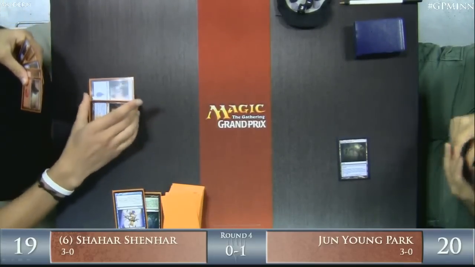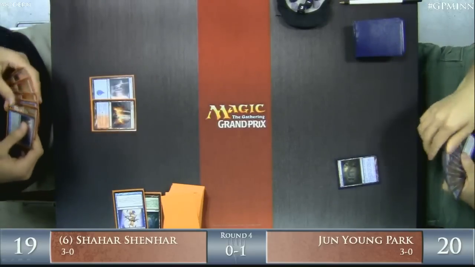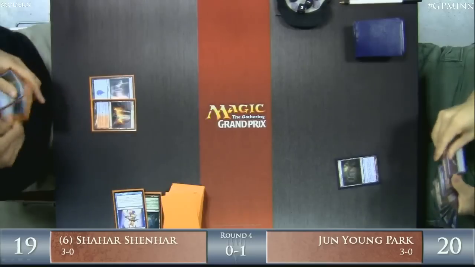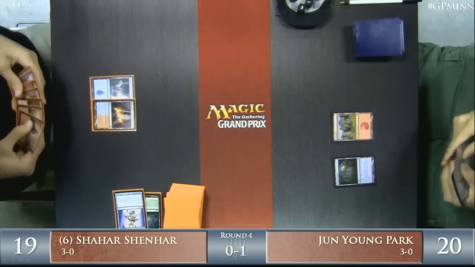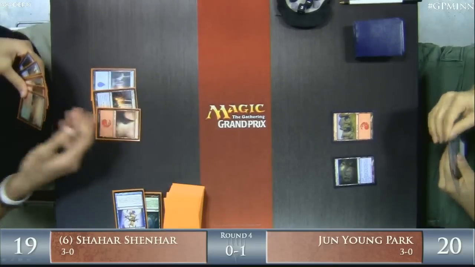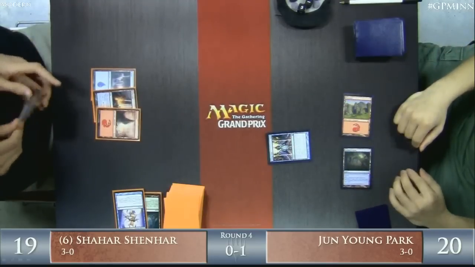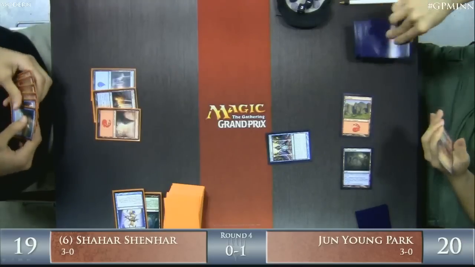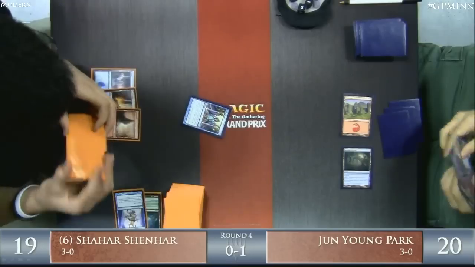Halimar Depths for Jun is interesting. Yeah, it's a card we don't see too often in this format. No. And as you predicted, Jake, we are in draw-go territory here. Makes sense. Telling Time? All right, so looks like Shahar's going to read Telling Time. Why don't you read it for us while he does?